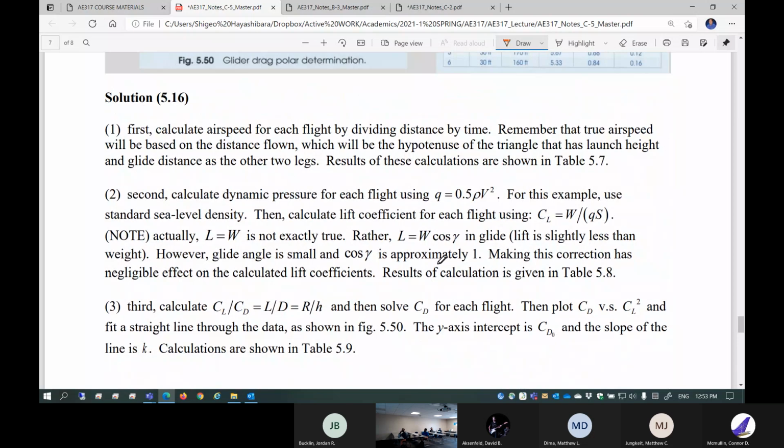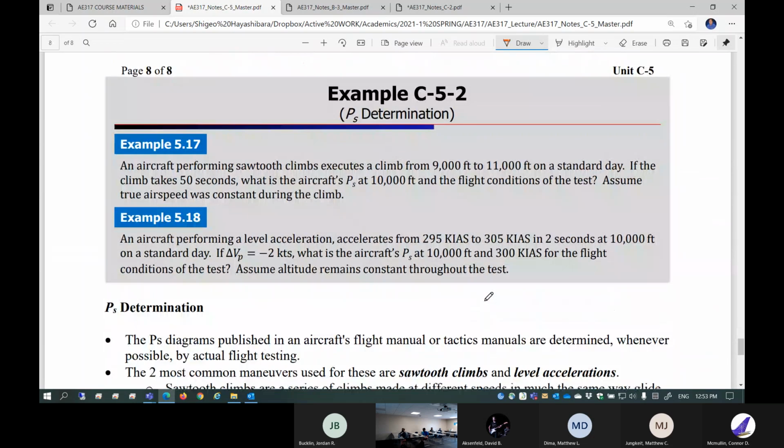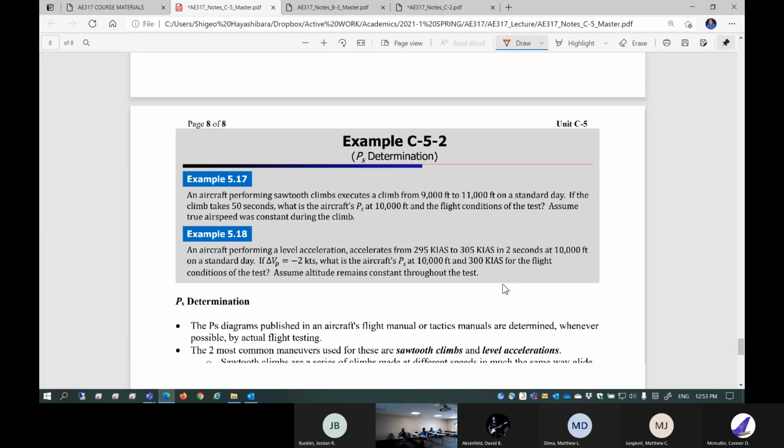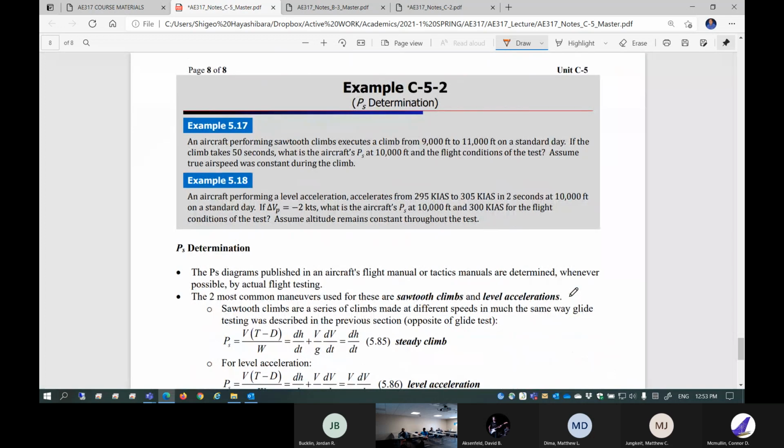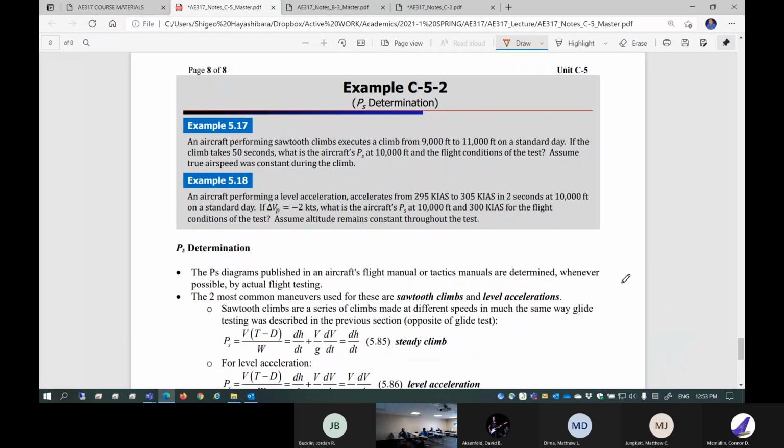So this is the step-by-step process of determining total drag. Once you purchase your own airplane or build your own airplane for competition, you can do this test easily. Since you took this class, you are the only member of SAE who took this class. I think you are the only person who can do this. Then you can hire a bunch of freshmen and let them do all the manual labor work.